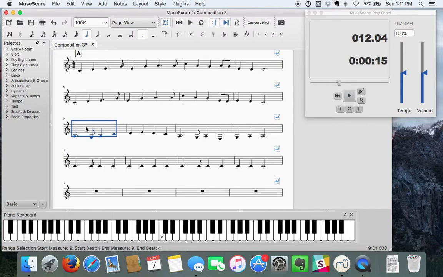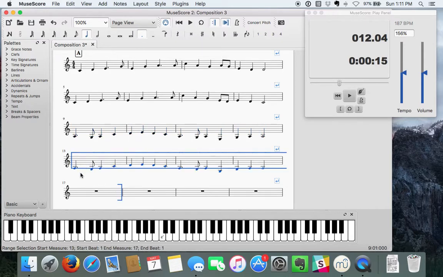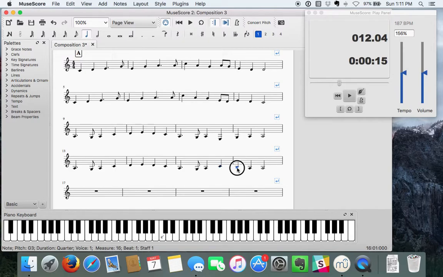Okay, so I'm going to do basically the same thing. Copy and paste this into the second 4 measures, but I want to change the ending a little bit, right? So I want it to do something a little bit different. Okay, instead of going back down, maybe I'll come back up. Okay, so that sounds like this.